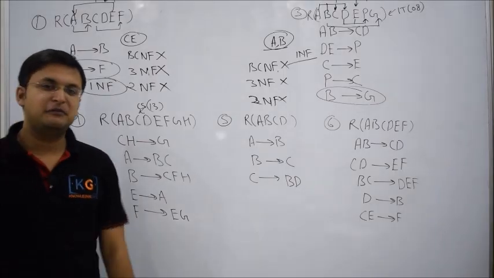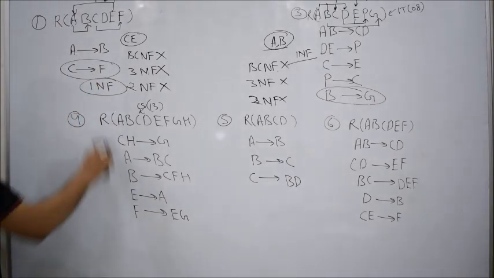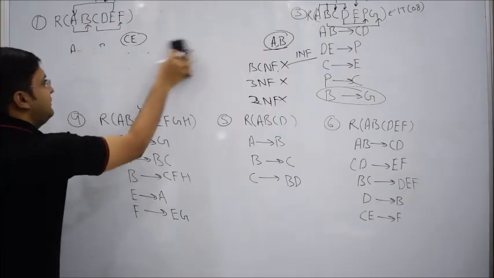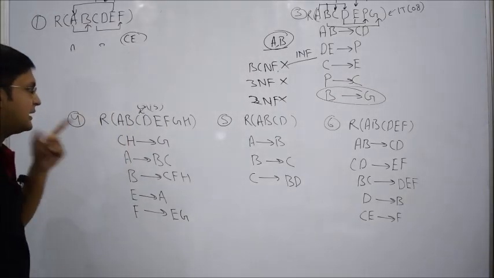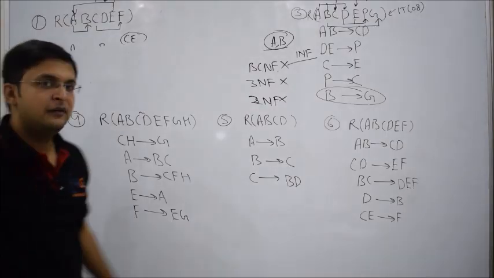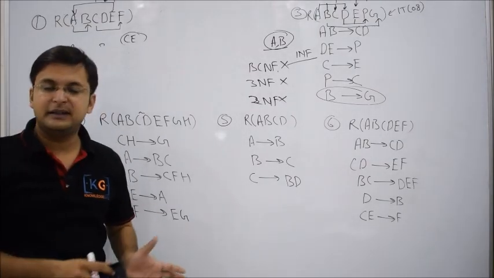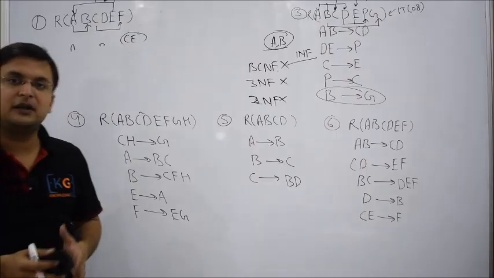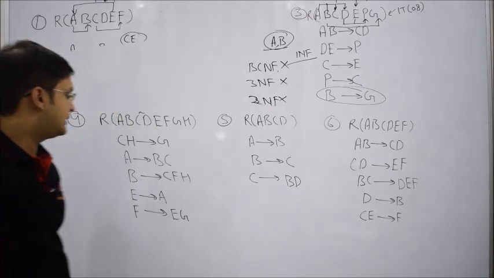Okay, now let's try one more question. That was a question in the previous video I have given in the assignment. Actually it was a 4-mark link question asked in GATE 2013. Yes, 4-mark link question. First 2 marks was to identify the candidate key, and the second 2 marks was to identify the normal form. Now let's try this question.